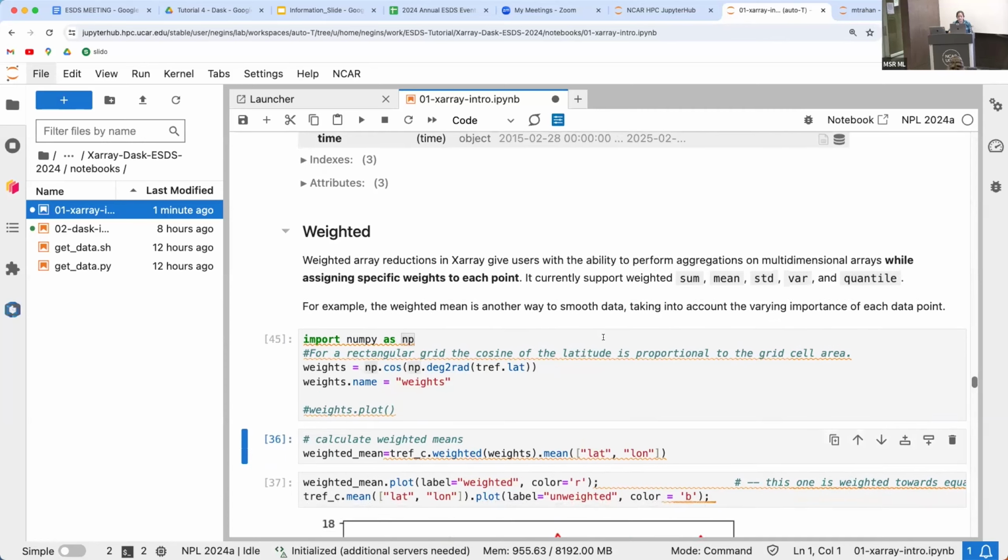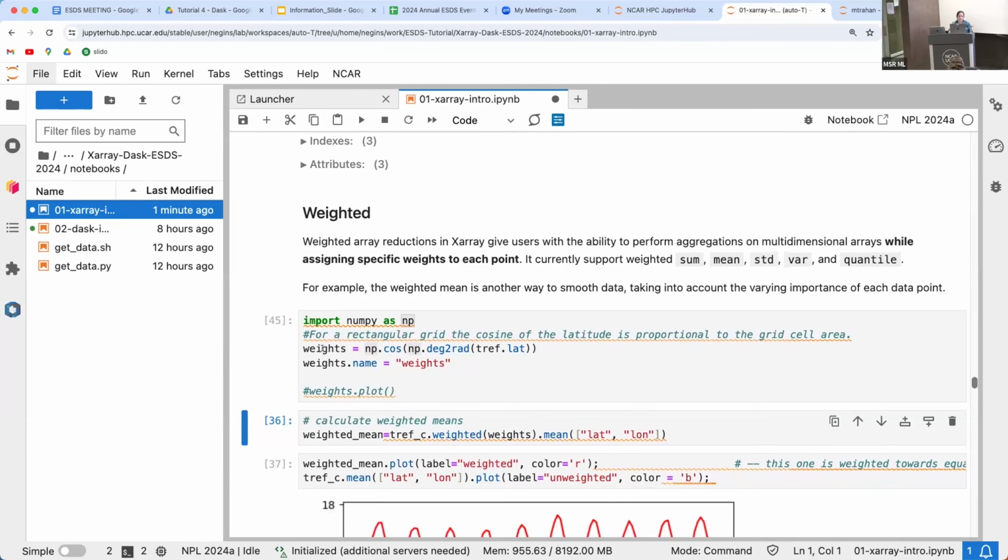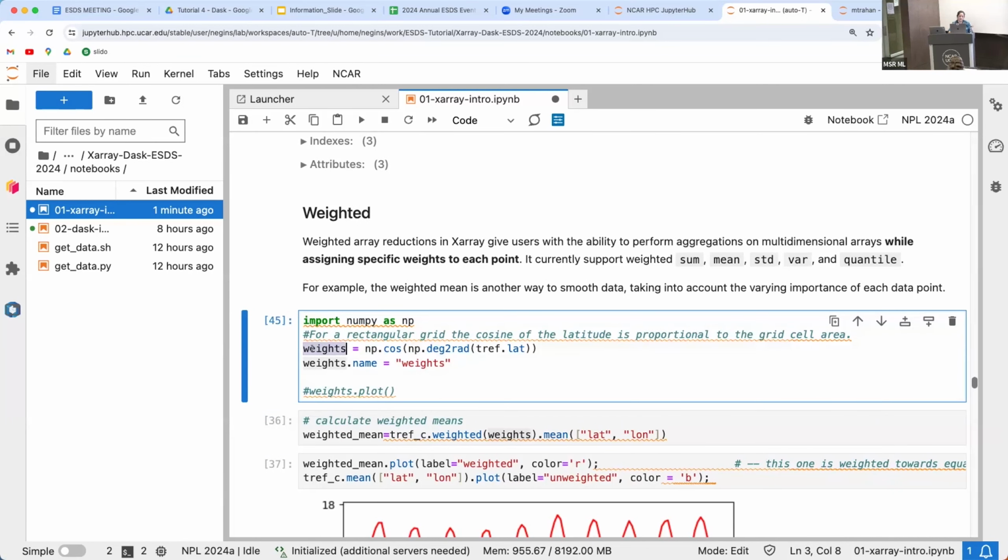So here I am calculating the weights. I am creating this weights array. It's a cosine of my latitude, and the reason I'm doing that is because our data uses a rectangular grid, so the cosine of the latitude is proportional to the grid cell area.